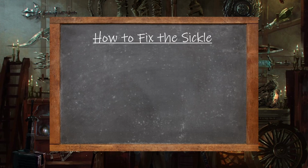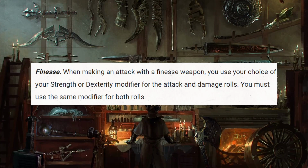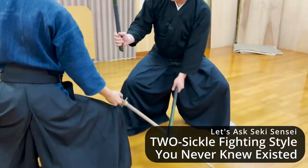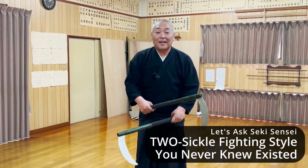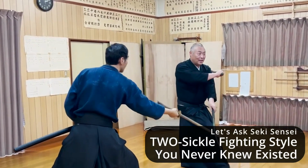My first suggestion would be to simply make the sickle a finesse weapon. The finesse weapon property allows the wielder to use their choice of either strength or dexterity for the attack and damage rolls. Given the real-life use of the sickle in martial arts, it makes logical sense to let this weapon be used by dexterity-based characters like rogues, even if monks would already be able to use them as monk weapons.